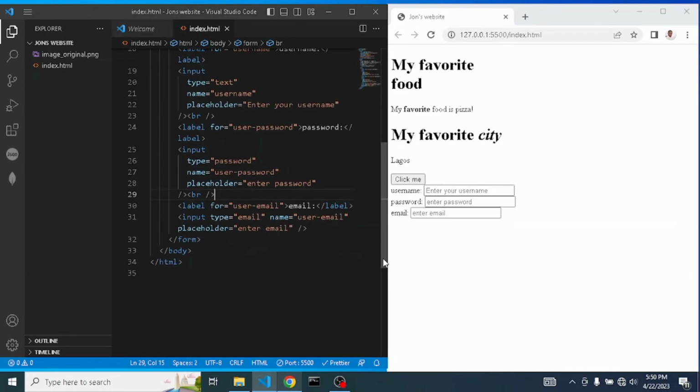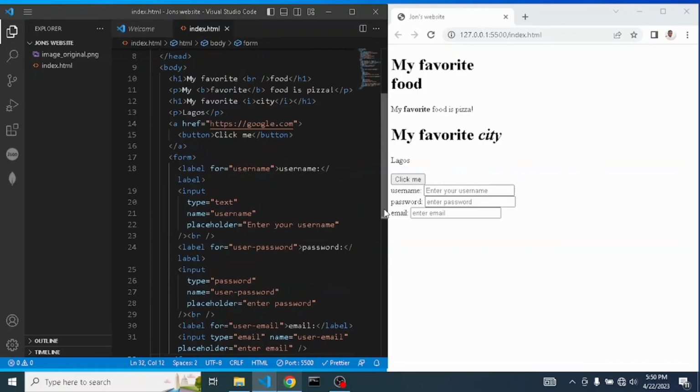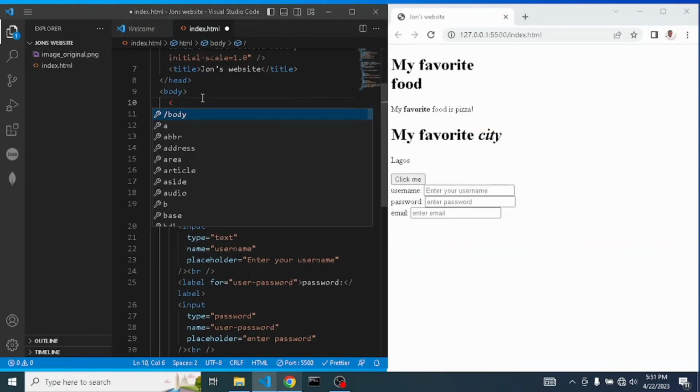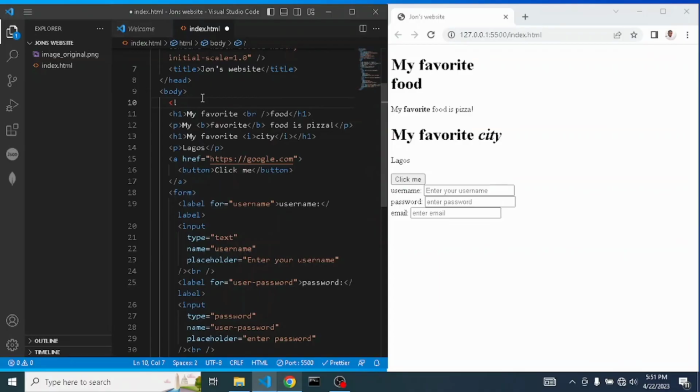So the next thing I'm going to teach you is how to use the comment out tag. So yeah, we just call this the comment out tag. If you want to get something off, let me just go up in this section. If I wanted to get rid of this H1, I will have to use something like this: less than, exclamation mark, dash, dash. Then Visual Studio completes it for us. So basically this is saying that no matter what you add inside here, once we hit save, it's not going to appear in the browser.